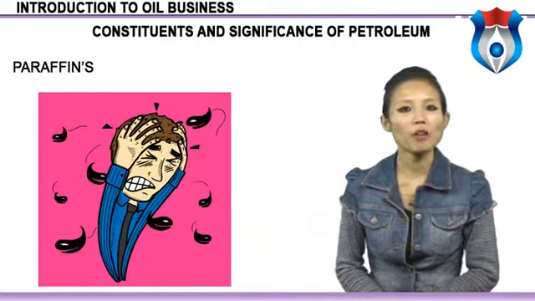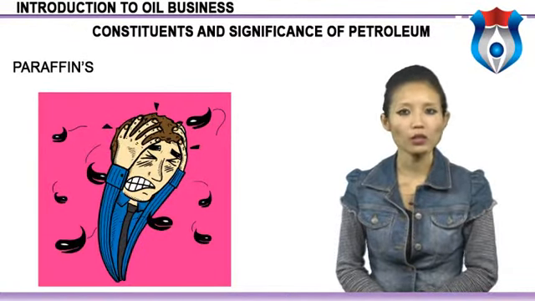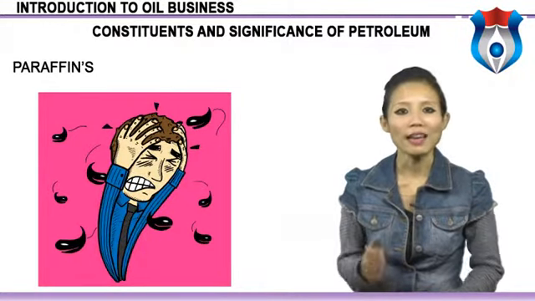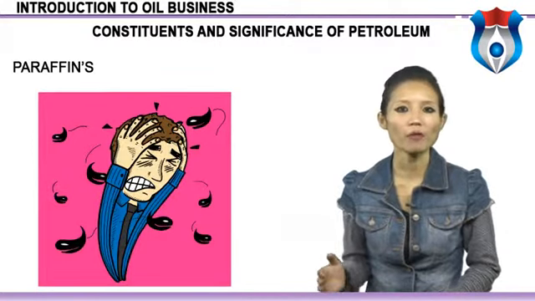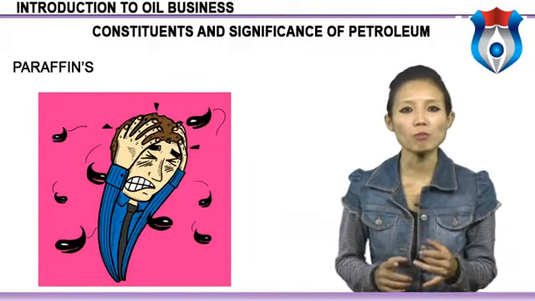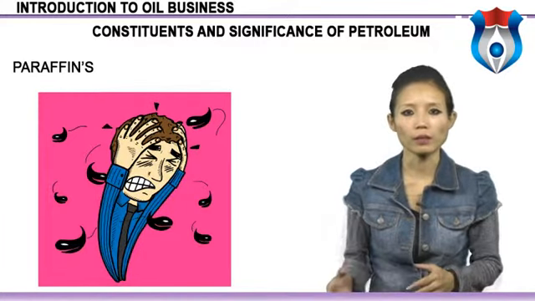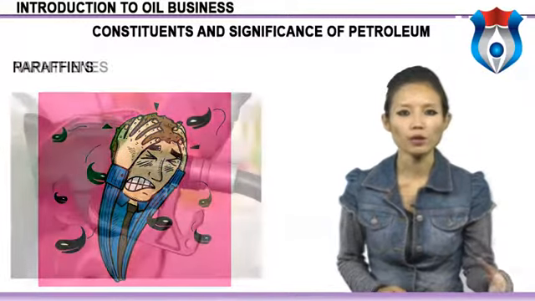Paraffin. Paraffins, or n-alkanes, have the general formula CnH2n+2. For n equal to 1 to 4, these are gases. For n equal to 5 to 15, liquids, and above that, the solid paraffin waxes. The gases methane, ethane, propane and butane form natural gas. Notice the correlations with boiling point temperature.